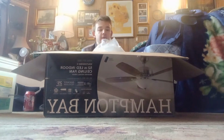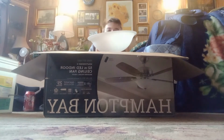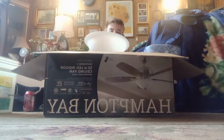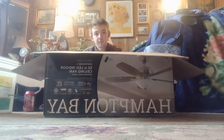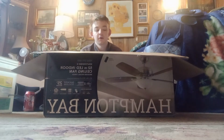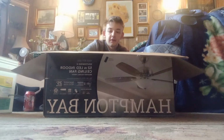Here's your glass, and this one is actually glass. It's got an actual bell sound to it. So there it is. I had to hit it hard enough to make a noise. So anyway, there you go. There's the glass. I didn't know if it'd be glass or plastic, because the Rothley 2 has a plastic one. And the Rothley 2 is very similar to the Holly Springs, but the Holly Springs has a glass one, so I was kind of lost on what this one was going to be made out of. And it sits in here at an angle.